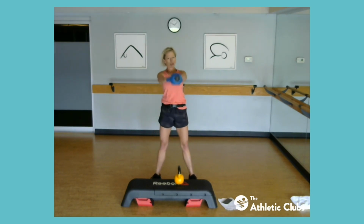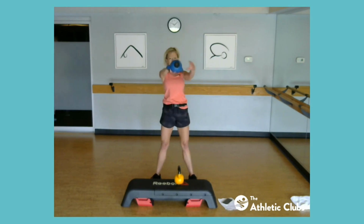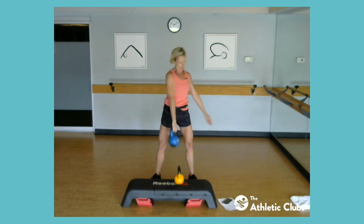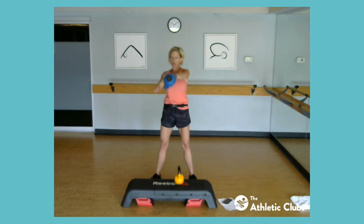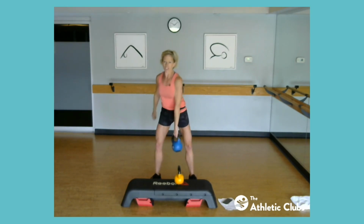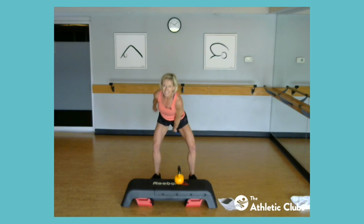Come on. Again, all about that hip hop. Squeeze those glutes at the top. Like you got that coin. Hold on to it. Don't drop it. Nice work here. Remember, you can be doing these same movements with your dumbbells if you don't have your kettlebell. No worries. I just thought you might like to see kettlebells on a Monday. Bring back the good old days when we got to have class.